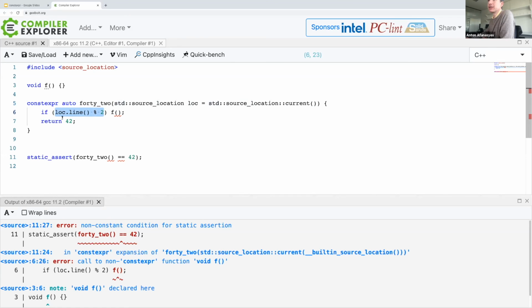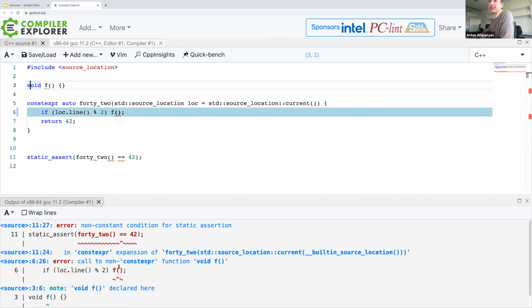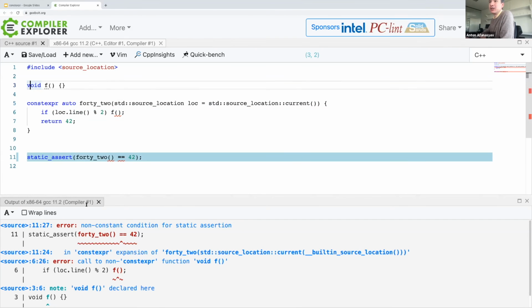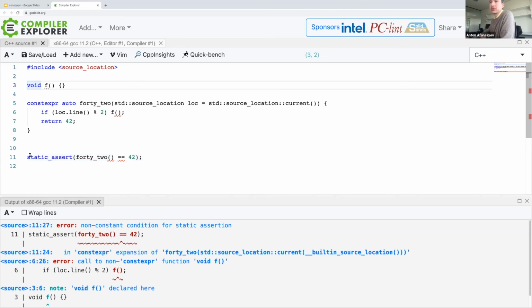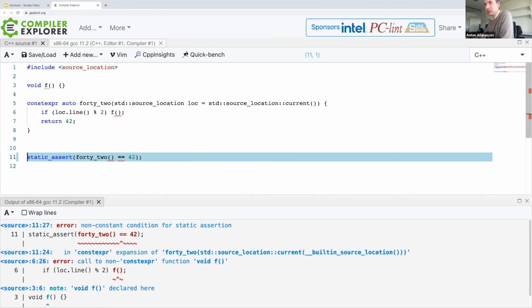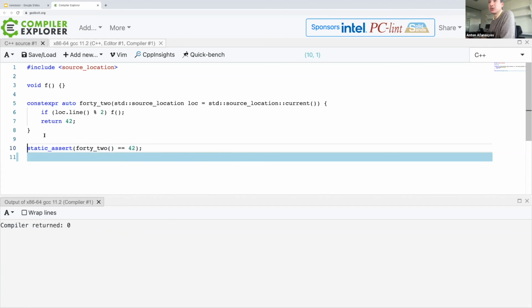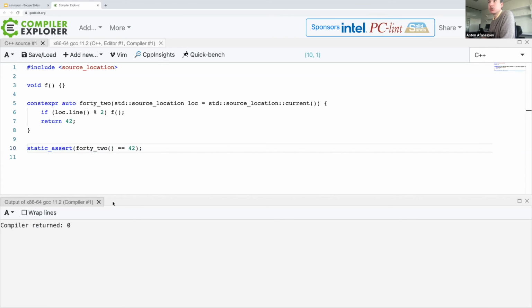And the logic is the following: if the line where our function is defined is even, we call another function f that is not constexpr. And obviously for the even number 11 we have this error, yes. But if we move it back to line number 10, we don't have one.